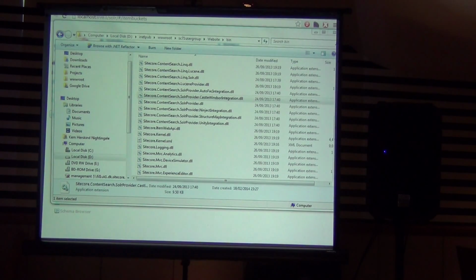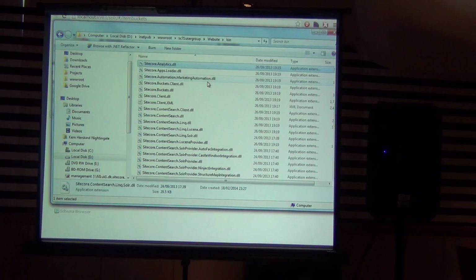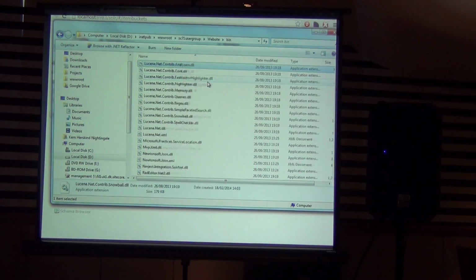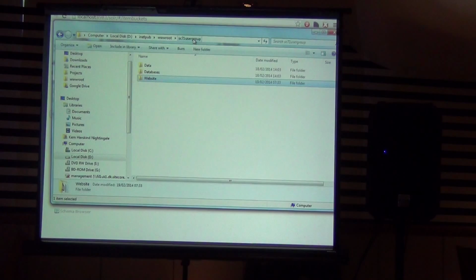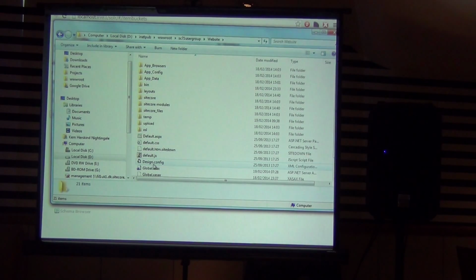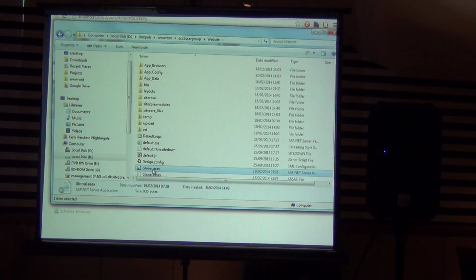So next step would be to configure which IOC container I want to use, and I have already copied in my Castle stuff. It's up at the top here. Just checking. Yeah. So I can happily move on, and to enable this, I need to do one change.